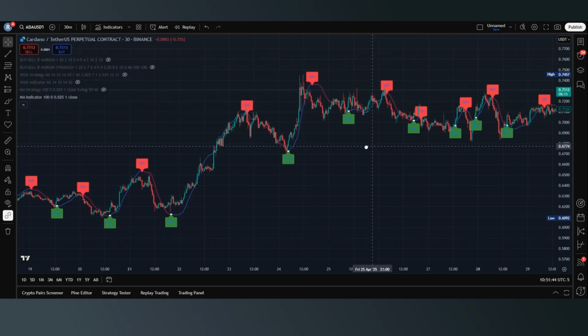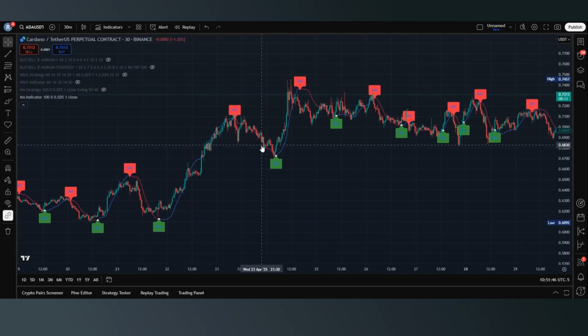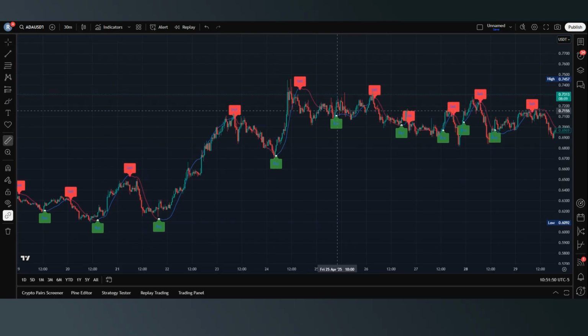7.3%. Now, there's times where the signals are actually really close, as you can see on here. And just like anything, you have to take the good with the bad. So for example, here from the first buy to the first sell, you would have maybe only made about 1.7% gain. Now, there's times where you do have closer buy and sell signals. One thing that I've noticed is that that's perfectly fine.